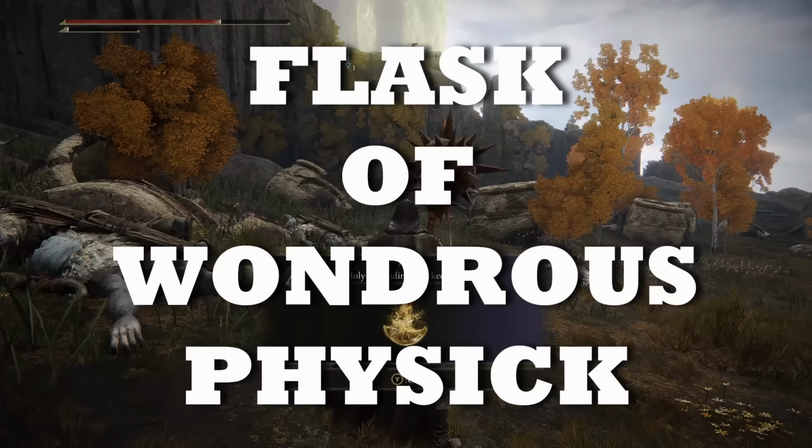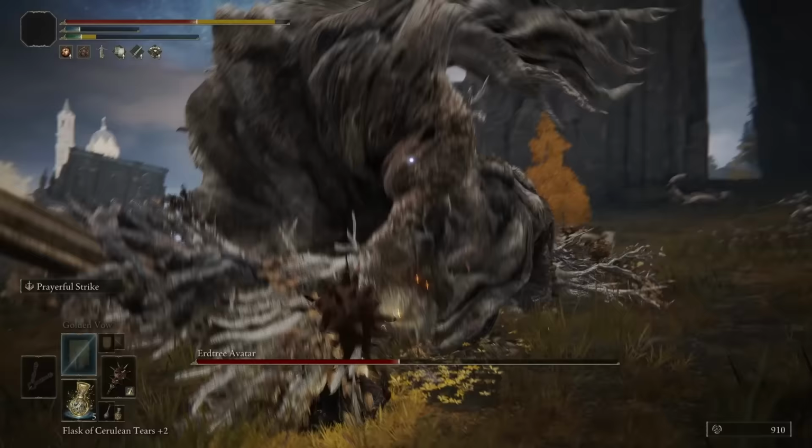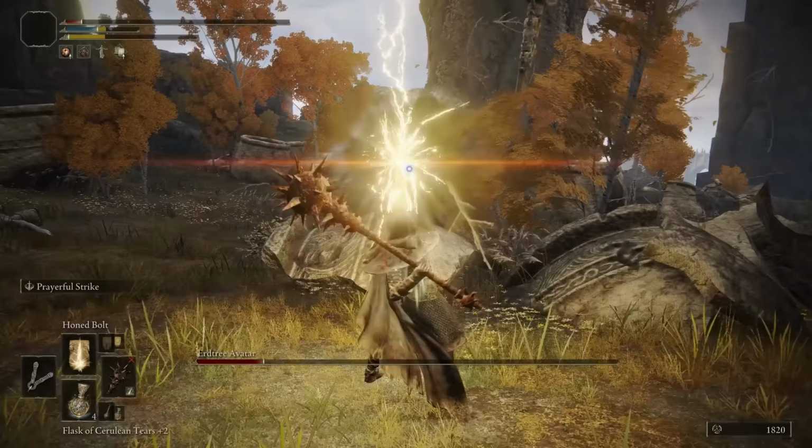In a similar nature, for our flask, you want to pick up the holy cracked tear from the Erdtree Avatar in northeastern Limgrave, close to the bridge you were just at a moment ago to go to the Altus Plateau region. The Erdtree Avatar is, however, really tanky and more of a mid-game enemy, so keep that in mind. We are still at the start of the game, but you can safely kill him with Prayerful Strike.